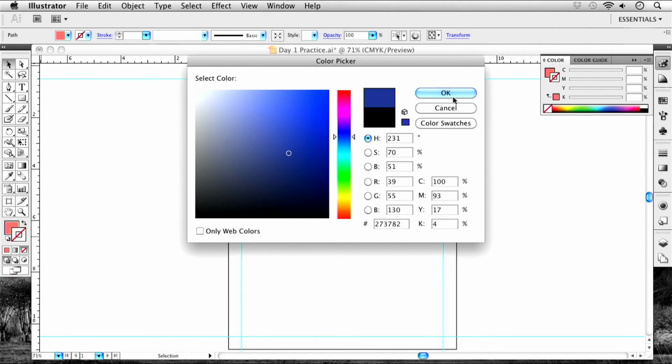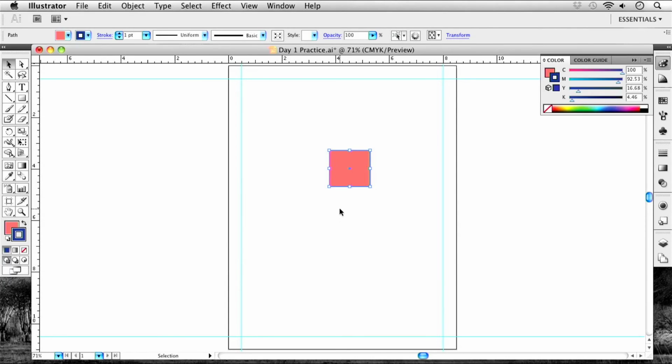Actually, I want it a little darker. Okay. So now when I click away, I have a very fine blue line around this. It's very thin. If I want this thin line to be bigger, I'm going to come up here to stroke. The weight of the stroke is in points. We start at 1 point. That's 1/72 of an inch. It's very, very small. Bump that up a few, let's say 5 points. Now I have a line around this object that I can actually see, even zoomed out like I am right now.